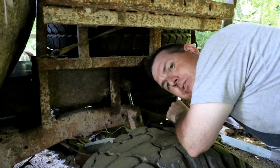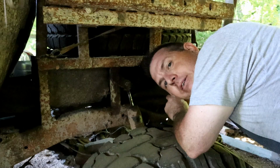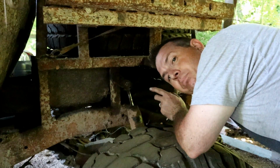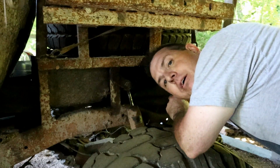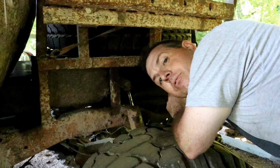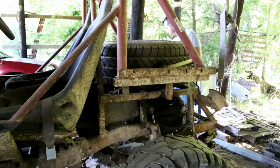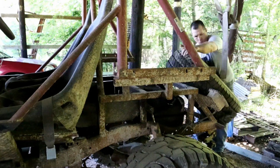Alright, I was wondering why it wasn't staying primed there, and it looks like the fuel line here where it attaches to the fuel tank bung is cracked. So as I was blowing down into there, it was forcing the fuel up, but it was losing that prime to the fuel pump because there's a hole right here in the fuel line. So we'll get that fixed up. Right here is our problem.